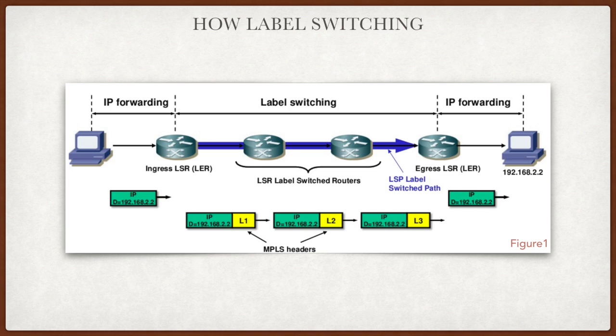After that, the core router receives the packet and uses the ingress label as an index into a lookup table, and thus ascertains the egress label and the interface on which to forward the packet. Next, the egress router receives the packet, removes the label, and performs a traditional layer 3 routing lookup to forward the packet to the final destination.